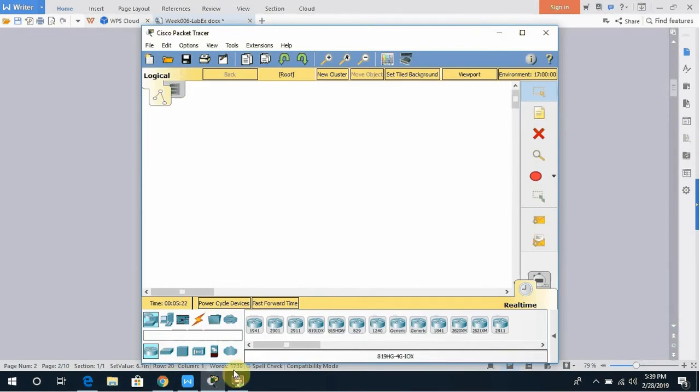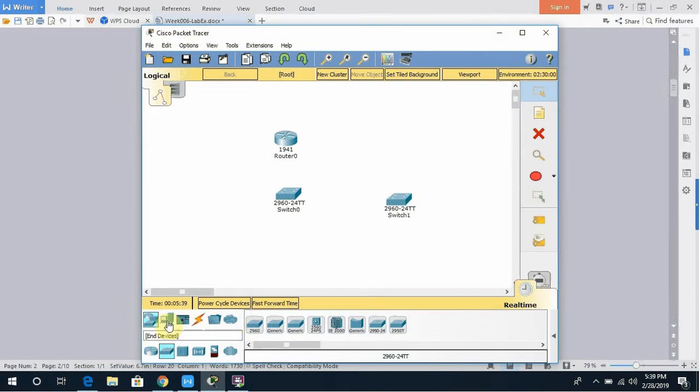First, we need a 1941 router, 2960 switches, and two PCs.